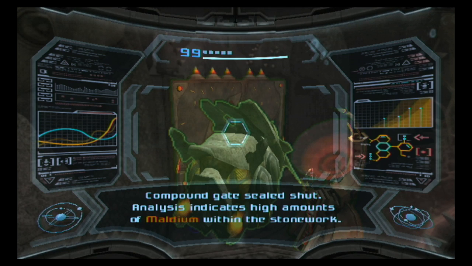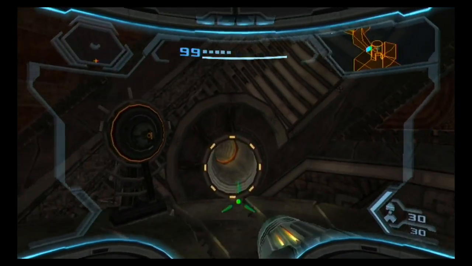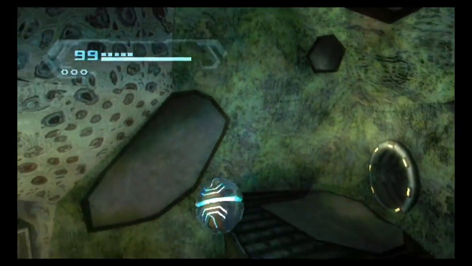Compound gate sealed shut. Maldium, that's what it is. I think I said that. Analysis indicates high amounts of maldium within the stonework. Well, I can't do anything about that as of yet, so we're gonna have to deal with that.